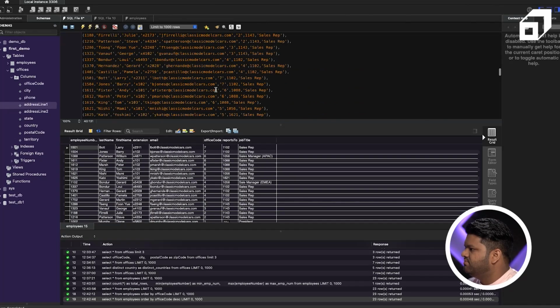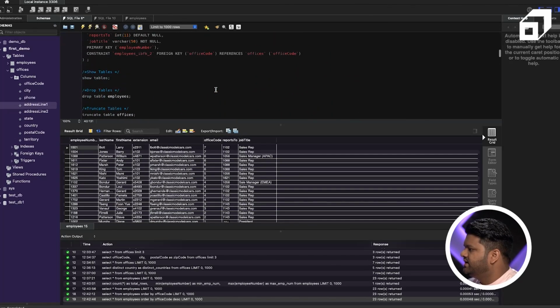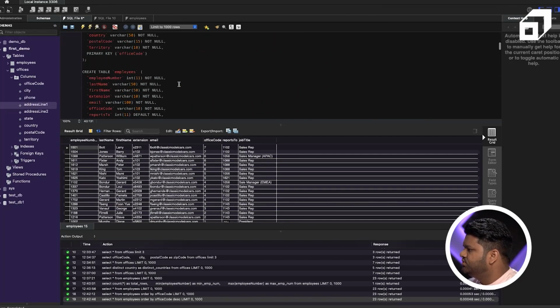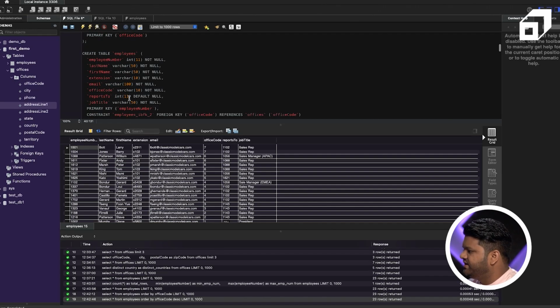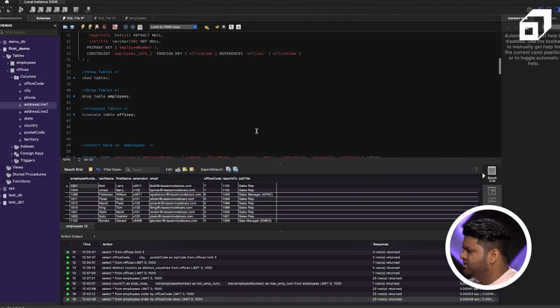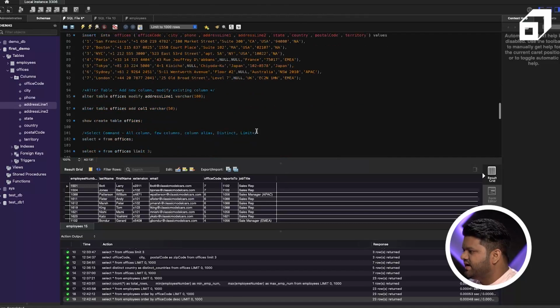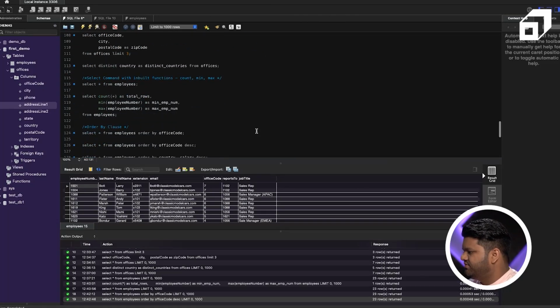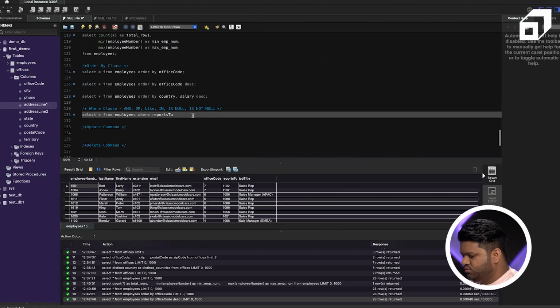So here, if we come back and check, the data type of reports to is actually of integer type, right? So we can simply mention it as it is, because if it was, let's say, of a string type, we need to mention it in a different way. So reports to equals 1102. This is basically an equality comparison. Okay, so this is the filter condition we have applied.